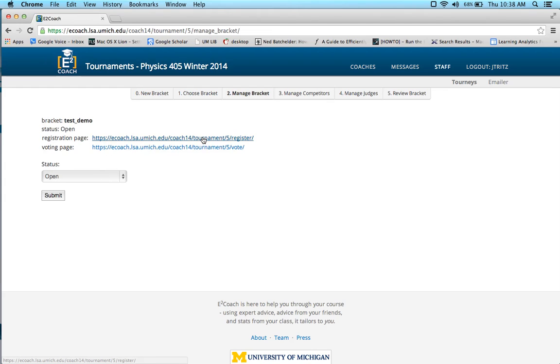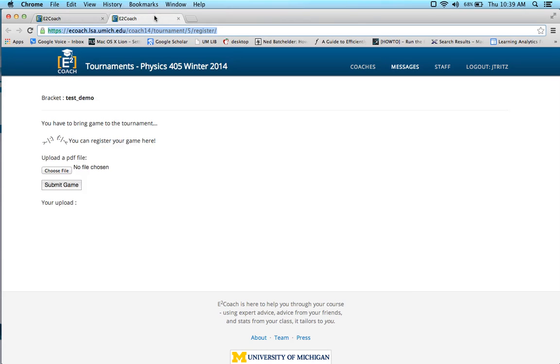Open means that people can register. If you copy the registration link, which might be tricky to copy, well, I'm just going to open it. If you open it up and look at it, you can see that people can upload from this link. They can upload the PDF document, which is their solution, or their answer, or response to a prompt, or whatever it is that you're running tournaments on.